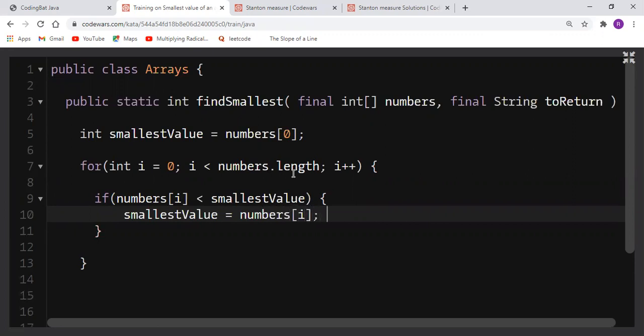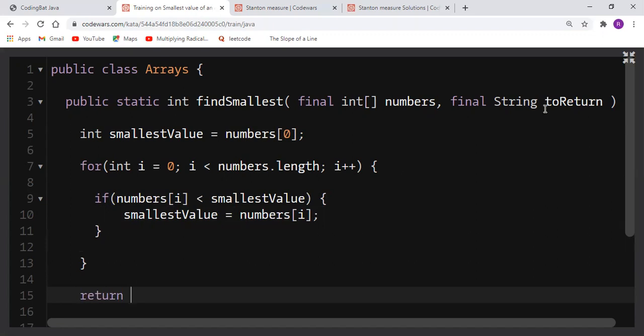So as we iterate through, smallest value is continuously updated to whatever the smallest value may be. This process is repeated for the length of the array. After it's all said and done, we want to return one of two things: either the index or the element itself called smallest value, contingent upon what value the string toReturn has.